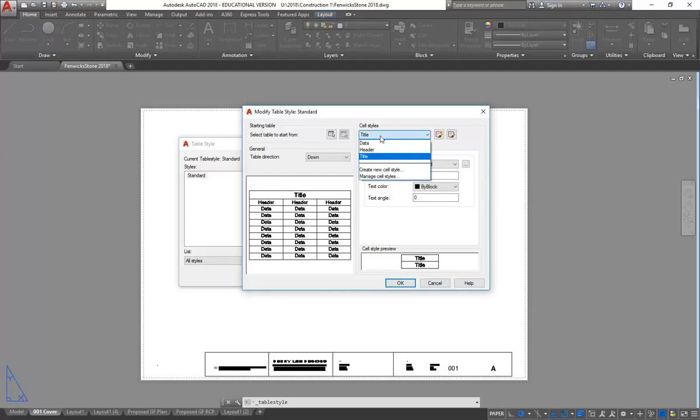Then I'll go to header, which is going to be the field for each heading, of course. Again, the height there, 4.5, that's okay. Then we'll check data, and I'm going to make that one 3.5.